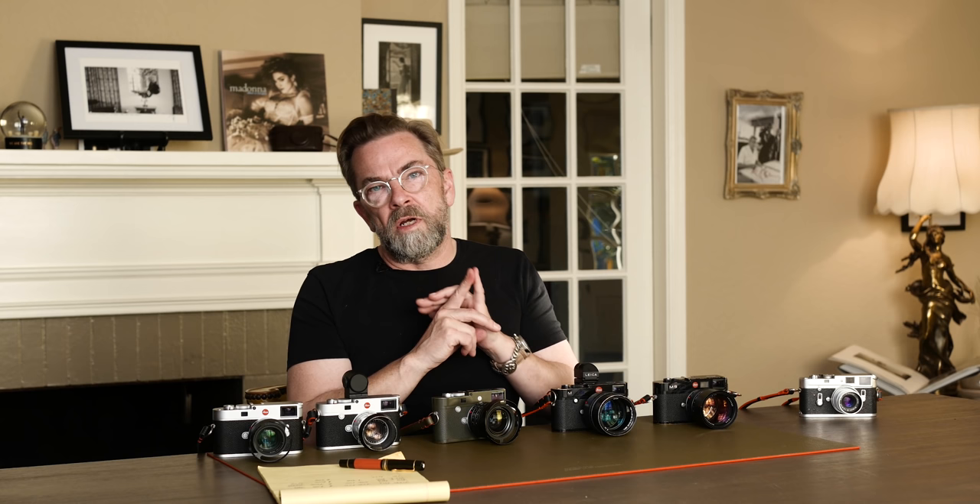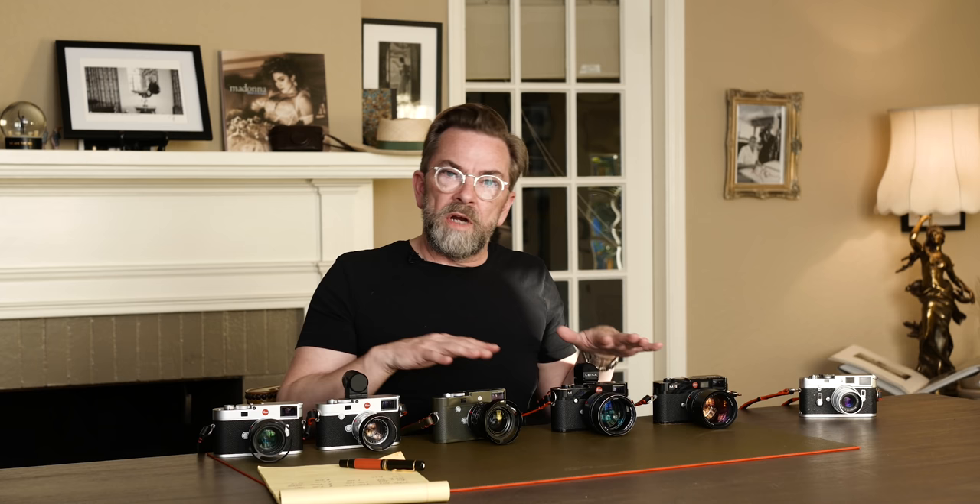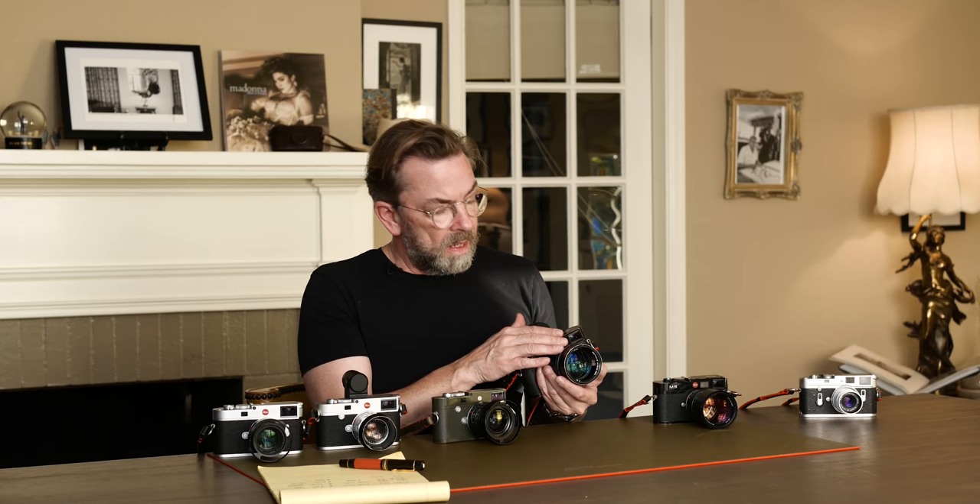What happens with the M11 is that we get an almost shutterless camera. Leica was always mirrorless — there's never been a mirror slapping in a Leica — but it still had a shutter. There is still a shutter in this one and you can shoot with it, but you can also shoot with the digital shutter. When you do that, you can go up to 1/16,000 of a second. The base ISO is reduced to 64, which is very unique, and suddenly it means you can shoot with a wide-open lens like the Noctilux 50mm f/0.95 — with this camera you can shoot it wide open in sunshine without an ND filter.